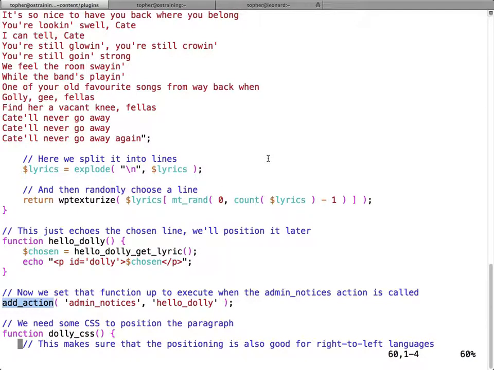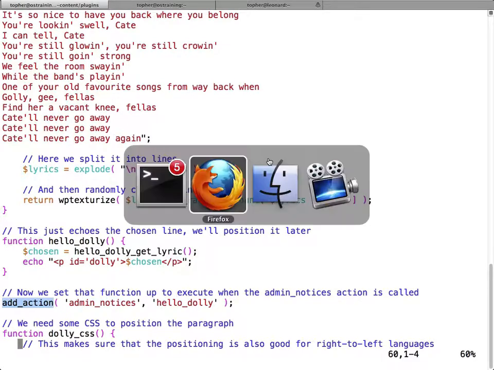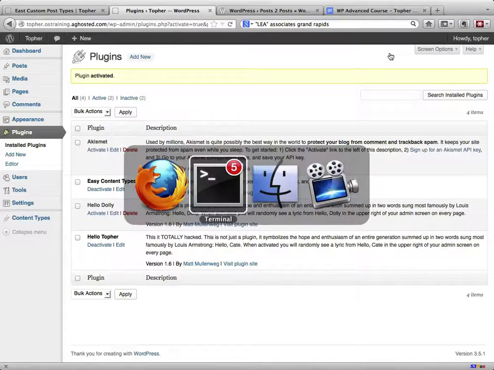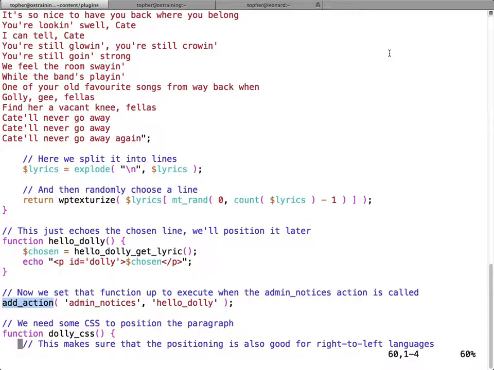Admin notices is a function built into WordPress that takes whatever you stick in it and puts it at the top of the admin area. By default, admin notices look like this. They're yellow. He wrote in his own CSS to say, don't make it yellow, and instead stick it right up here by the tab for the screen options. And now we get into philosophy.